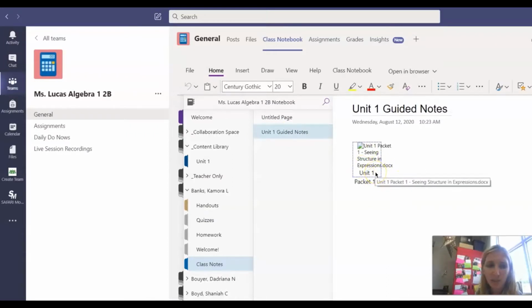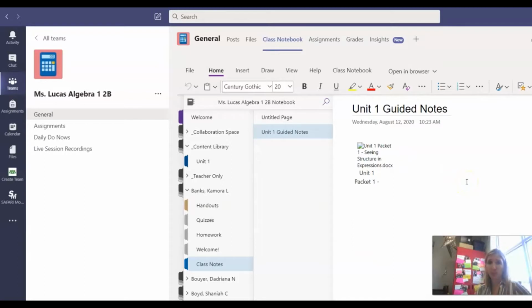So as you're watching the video, you can do a lot of different things. You can print this Word document and actually write your notes by hand on the printed copy. You can open up this Word document and save it on your computer. I think if you open up the Word document and save it, it should automatically update this Word document in the guided notes. You could also take notes off to the side here.